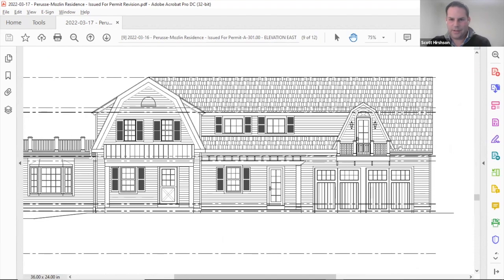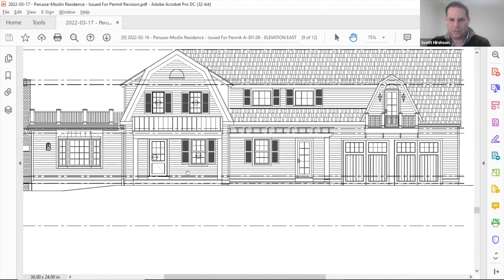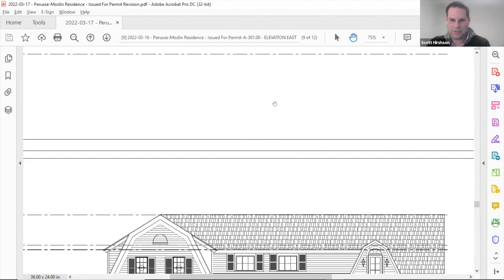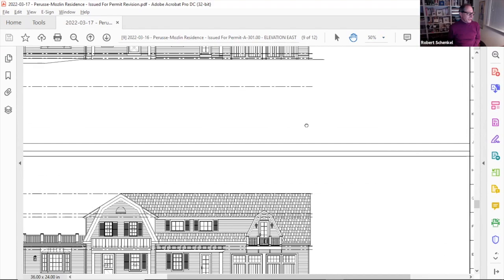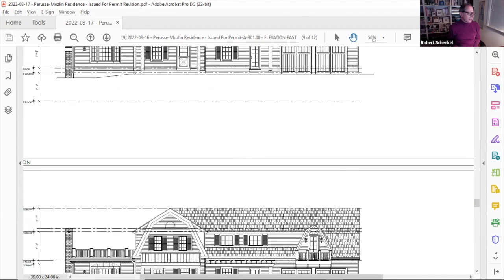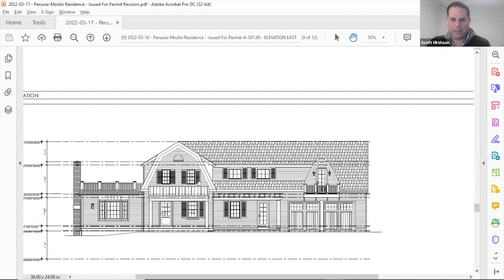This is our front elevation of the existing house. The one minor additional tweak that we are making is to flip the location of the entry door and the adjacent double hung window. And if you'd like, I can show you the plan so that you see how all those pieces come together. Can you go back and forth between the front elevations for a minute just to see the old and new? So here's the existing. And what we're looking at is a shallow pitch metal roof at this gable end, and we're just flipping the door and window underneath it.